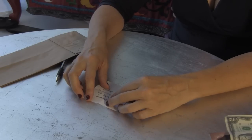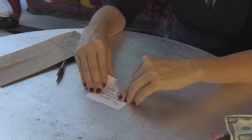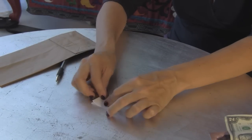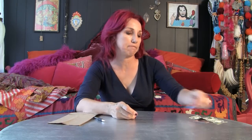If you're working with something that you want to get rid of, you would fold that petition paper away from you, turn it to the left, and fold it away from you. And then place it underneath your candle for banishing or reversal or getting rid of something.